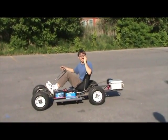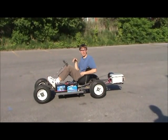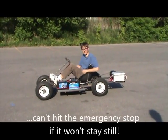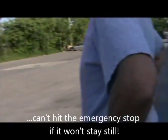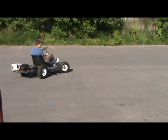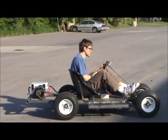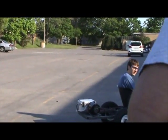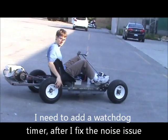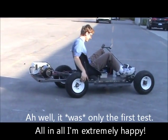It worked better clockwise than counterclockwise. There was something funny with the software a bit ago — I'm not entirely happy. It was stuck at like 10% throttle. It's an inaugural void. It'll be nice when this is bolted down, because right now it slides around. We're supposed to not be too crazy with it today until it's all put together tight. The front suspension is just finger tight. You lost your juice? No — again, it was stuck at tension. I think there's some noise from the motor making the electronics go a little wonky, so I had to add some capacitors to the electronics floor to make a little more noise immunity.